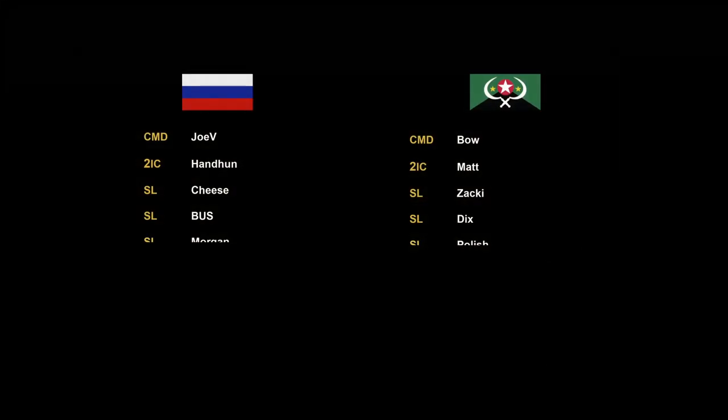And we are back. So for round two, for the commands, we are going to be joined by Joe V taking command on the Russian side. Second in command is going to be Handhun. And for our squad leaders, we're going to be having Cheese, Bus, and Morgan. And for the militia side, we are going to be having Bao on command, Matt Honcho as second in command, and for our SLs, we'll be having Zaki, Dix, and Polish.